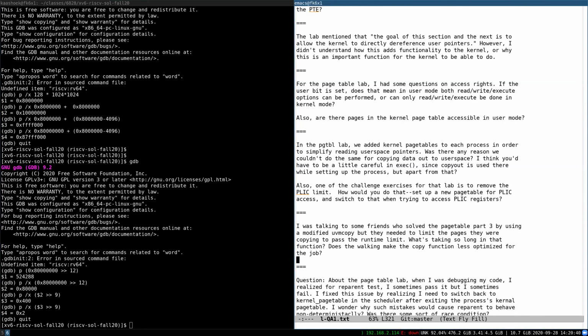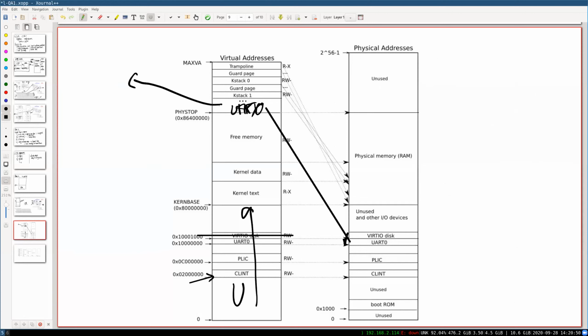Isn't that problematic though? Because we want the same mapping as the original kernel page table has. Well, we have to do it in every kernel page table. If we have copies, we have to map it everywhere at that particular location.